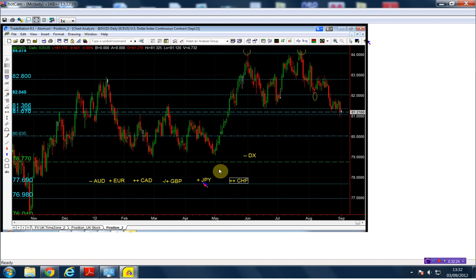So if I'm putting them in order, I will do this: Euro Aussie, Aussie CAD, Aussie Swiss. These are the ones that will give us the most move. Then we're going to take the pound Aussie, and then the Aussie yen, and even the Aussie dollar will actually be moving to the downside. So we're selling the Aussie across the board.